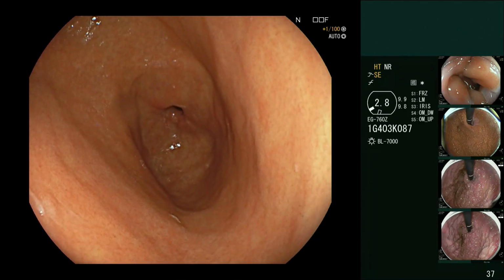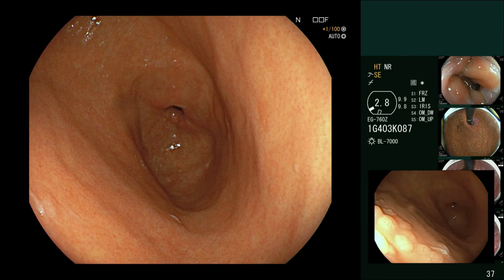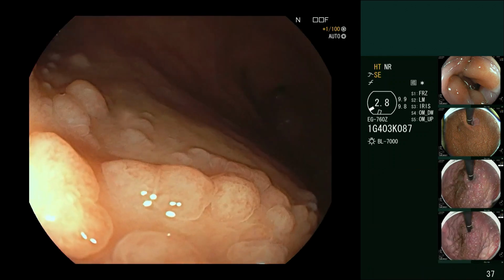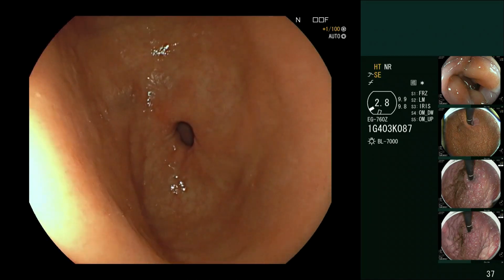So pause the image for a start, because processing of a non-paused image is not so easy, or maybe it's just me, but I do think that you get more information by pausing. Have a look, think about it. Okay, I see nothing here. All right, then the next step is, I'm going to look closer, and maybe I'm going to use virtual chromoendoscopy.